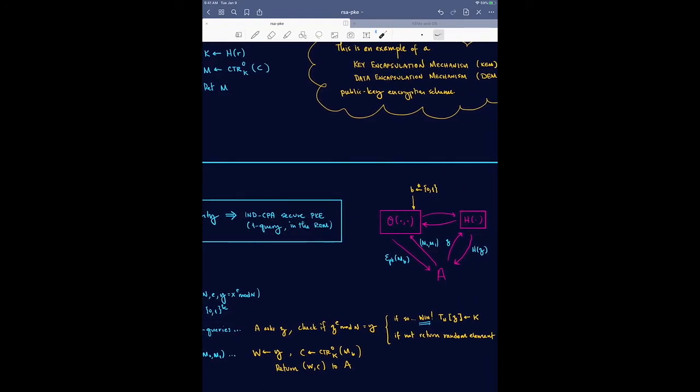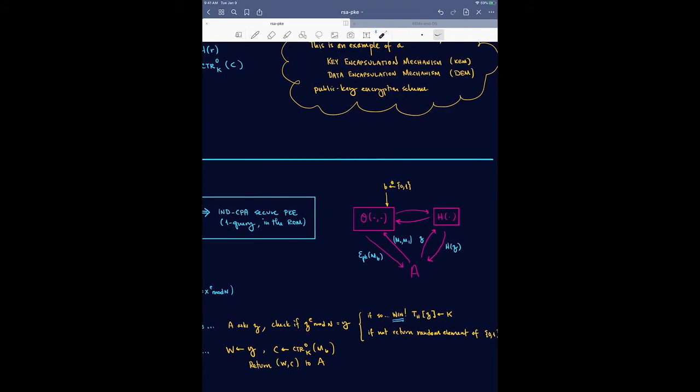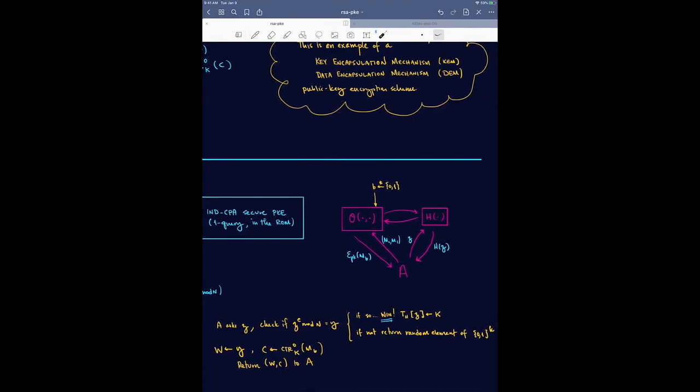I'm showing here that in our implementation of this adversary B, we've got some table we're keeping track of. This is a table for the function H. So at that point Z, we're going to write the key K in there, the one that we picked. We'll see how that key K comes in a moment. If Z to the E mod N is not Y, then we just return a random string of the appropriate length and don't keep track of even what it is. In the actual proof you would write it in, but really you don't need to. You can safely return a uniform random string.